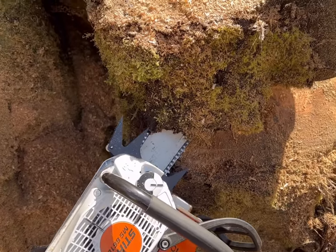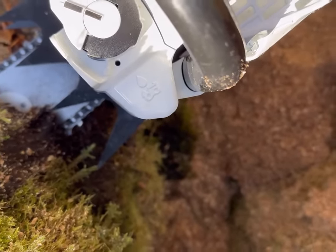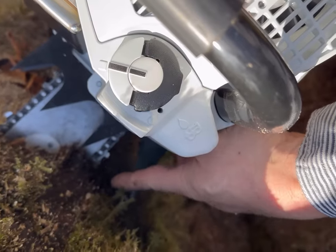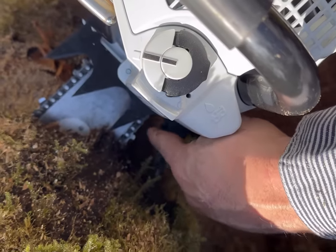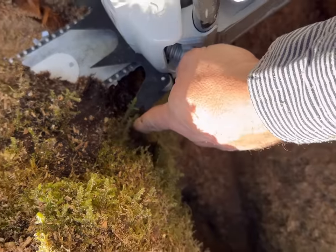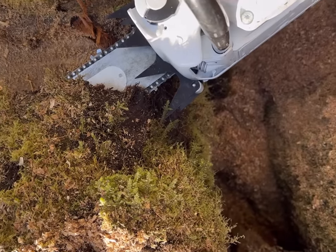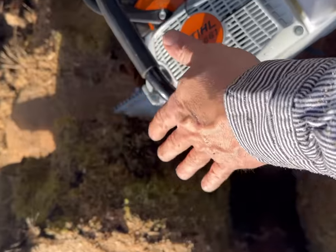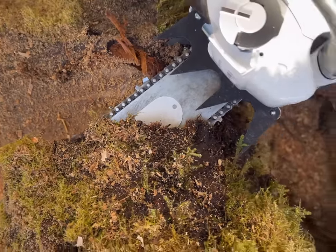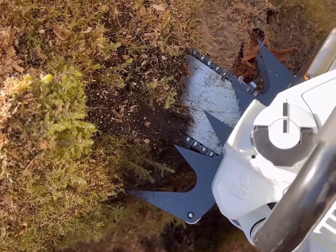Here's the four point — you can see the bottom dog is touching and it's pointing below the back of your face, so you're kind of guessing. You can see the chain moving here, but when you go to place your back dog you're kind of guessing where to put it in order to bring your face around. You can pull the saw clear out and make your bottom cut without ever touching the dogs until the last part of it — there's lots of different ways to cut a face. I'm just pointing out how the dogs can indicate where you're at in your cut.